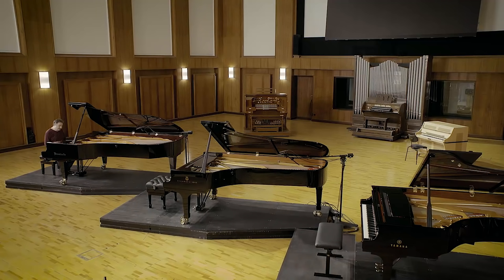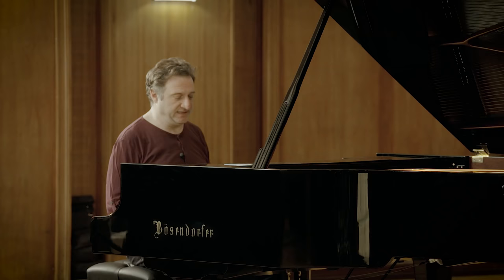So another little example is from Ravel's Gaspard de la Nuit, from his Ondine. Let's listen to this.